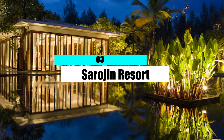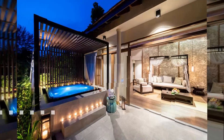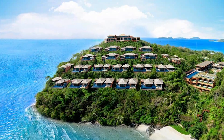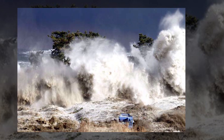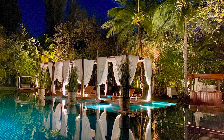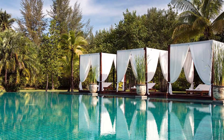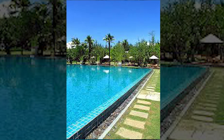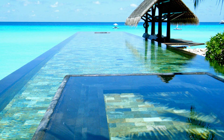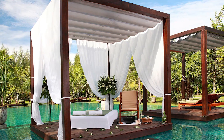Number 3: Sarajin Resort. One of the most luxurious hotel pools in the world is at the Sarajin Resort in Thailand. The World Travel Awards have named the Sarajin as Asia's most luxurious small hotel for several years in a row. It is near the Phuket Resort area. The Asian tsunami destroyed the resort, which was supposed to open in December 2004, and it had to be built from scratch. Just eight months later it opened, which helped bring people back to the area. The infinity pool is 269 square feet and has a view of the Indian Ocean. Guests can relax on floating pavilions in the pool or in the lush tropical landscaping around it, and for the utmost luxury, book a massage on one of the pool's floating massage tables while taking in the amazing views of the ocean.